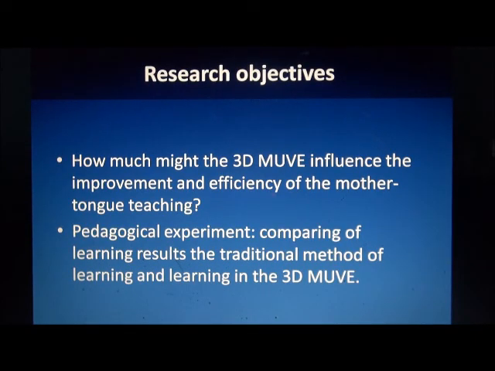The main objective of our research is how much the 3D virtual environment might influence the improvement and efficiency of mother tongue teaching. For this purpose, a pedagogical experiment has been used. This experiment is based on comparing learning results of the traditional method of learning and learning in the 3D virtual environment.